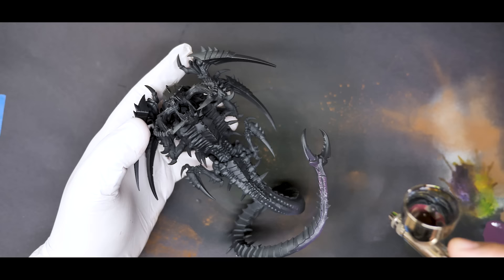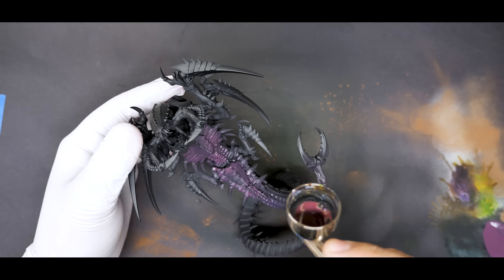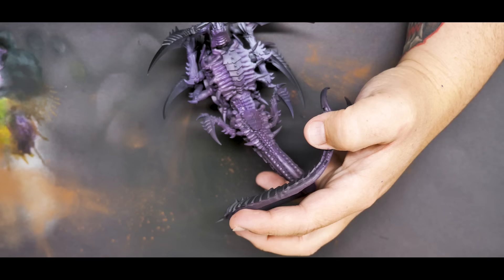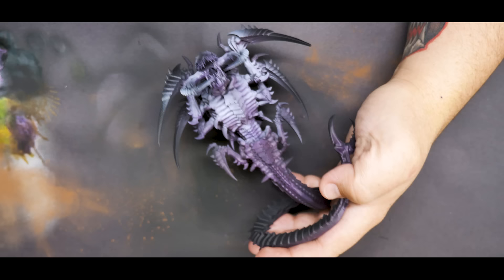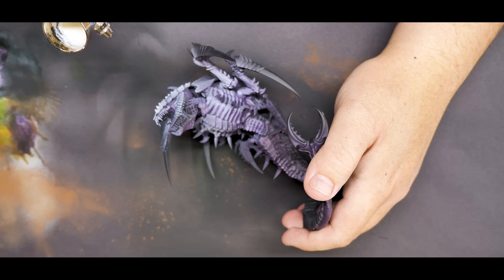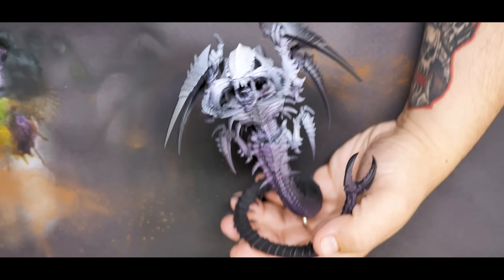The first thing I want to do is lay down some purple in the shadows. I want the bones to end up mostly white and brown and the carapace to be a bright purple, so this will be a good first step in establishing that color. Then I decided to follow that up with some white from above. My thought was I could keep the purple in all the shadows and use an oil wash to tint the bones — the browns would darken the white ink and mix with the purple in the recesses. But this didn't exactly go according to plan. Sometimes when we paint we have an idea in our head; we think that the paint will do one thing, but in reality it doesn't always work out as we want it. I'm here to tell you right now that that's okay if it happens. It doesn't mean that the model is ruined — only that we need to pivot and find a new solution. Just let the paint dry and come at it from a new angle. There's nothing we can't undo by just continuing the painting process and moving forward.